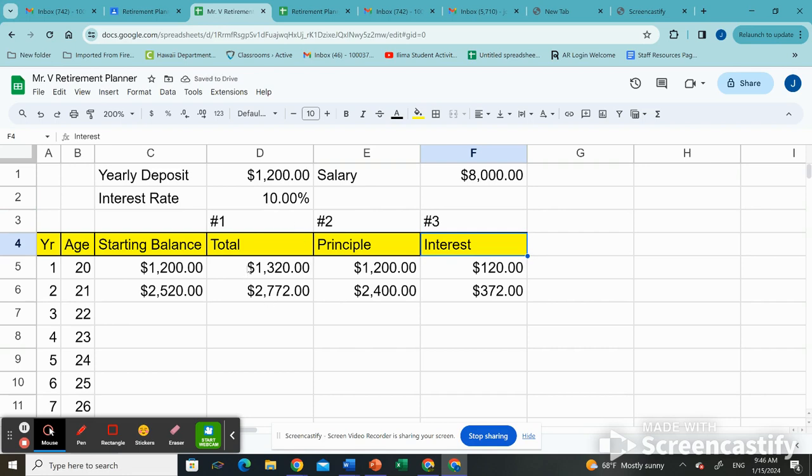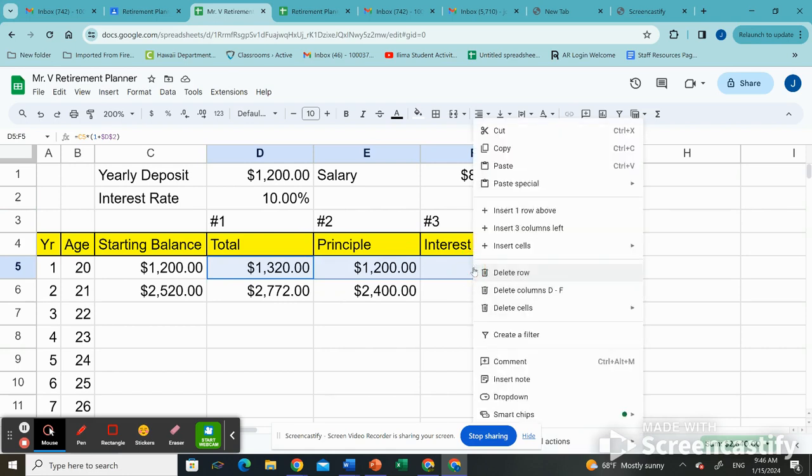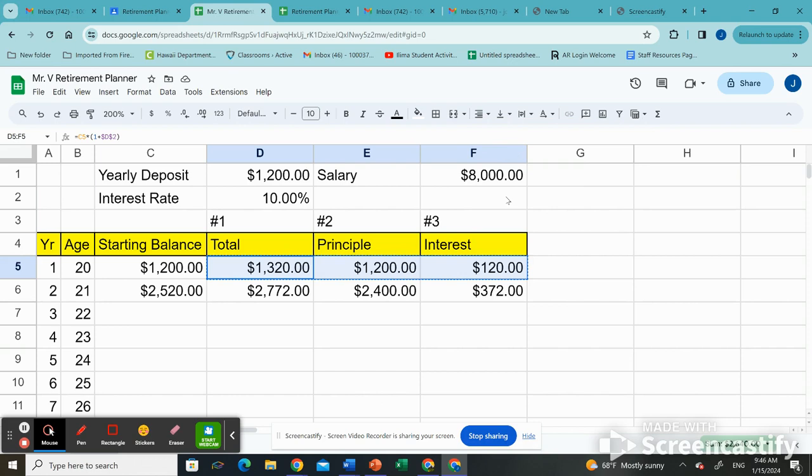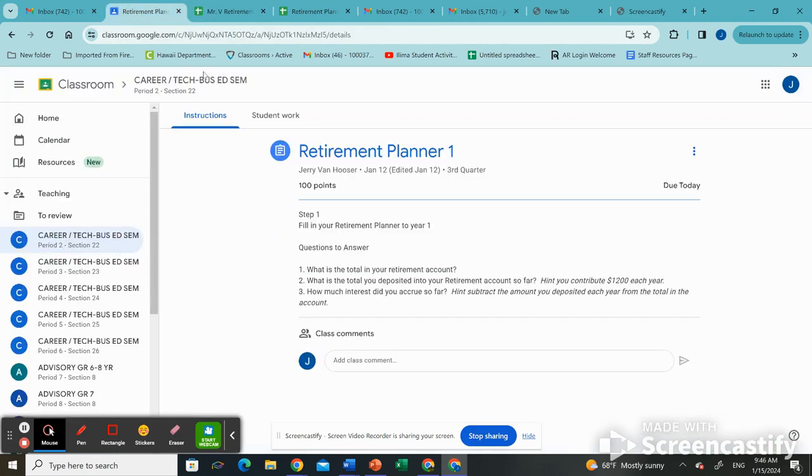All right, so these are our 3 numbers. So for the first year, all I have to do is highlight these 3, and I'm going to copy it. I can do a Control-C or Command-C if I'm on Mac, right? And then I'm going to go back to my retirement planner. Now, this is in the class comments. This is not where you're going to put it. The reason why I see this is because I'm the teacher. I can't get into the assignment.